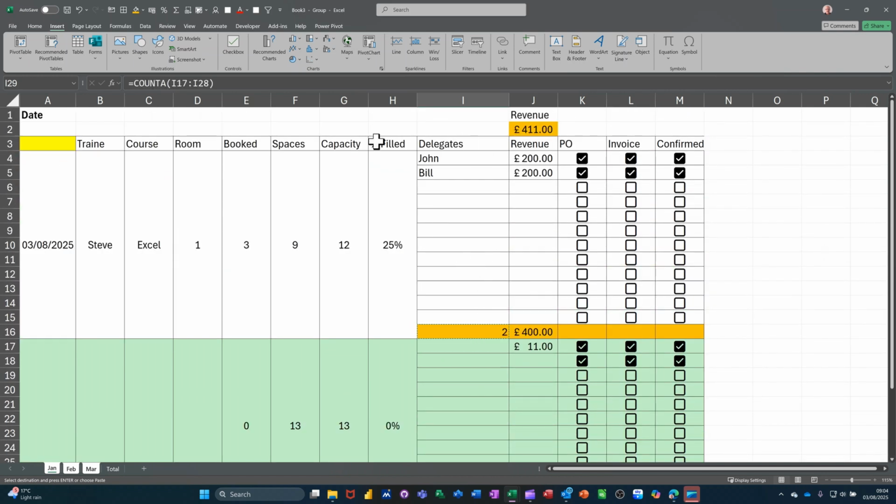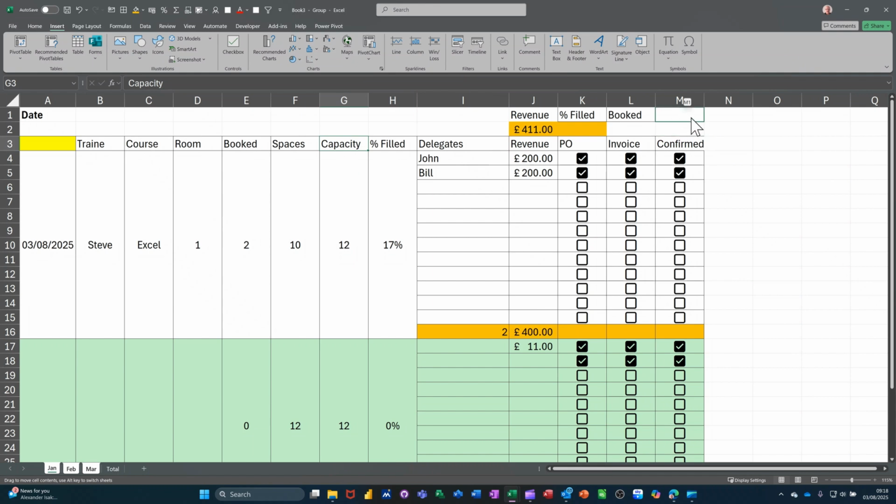Now percentage fill, let me just grab this and push this up there. So you can just do this. I'll put it that side, holding my control key down before I let go, and then that will copy that. And then here I'll do the orange. So before I can do percentage filled, I need to edit these formulas a little bit, because I'm going to copy booked up there. I want that up there. I'll just copy that with my control key, and I want capacity up there.